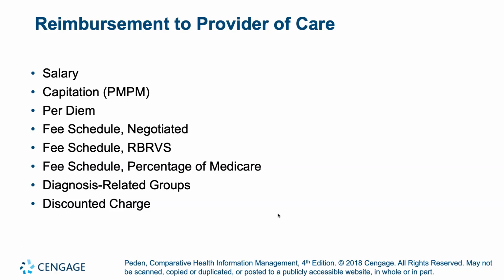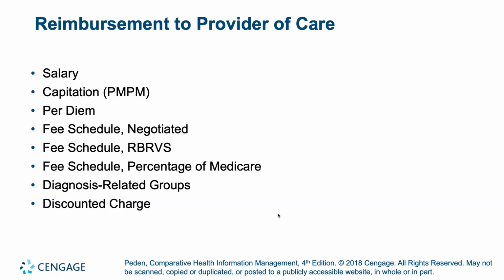They may pay per diem. For instance, if they contract with a hospital to provide care, they may just say, we're only going to pay $2,000 a day, something like that. Maybe in a behavioral health or substance abuse treatment setting, and that might be the case. Maybe in a nursing home setting, home health, hospice, those might be per diem type things. They have negotiated fee schedules. They sometimes pay RBRVS, but again, that's really going away because Medicare and Medicaid have moved farther and farther away from RBRVS. They may pay on a fee schedule based on the percentage of Medicare patients that they're treating.